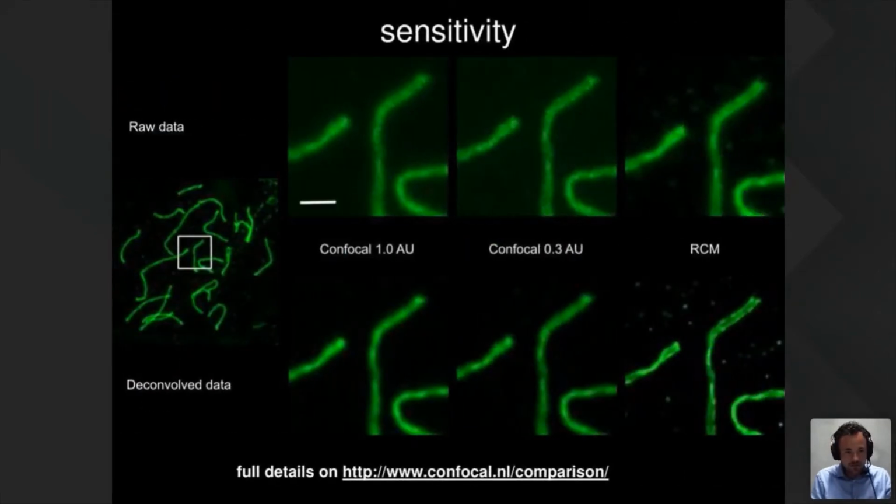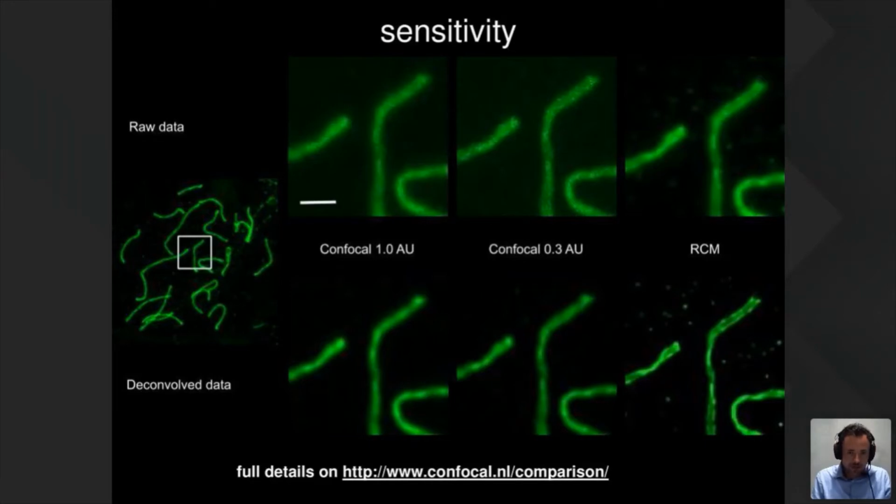So this 170 nanometer resolution can also be achieved with a normal confocal microscope. Some of you may know this. If you close the pinhole of the confocal microscope, you will be able to achieve 170 nanometers as well. But this is at the cost of your emission light reaching the detector. Only 95% of the light will then be blocked by the small pinhole, so only 5% will reach your detector. And you need a very bright sample in order to get the resolution improvement then.